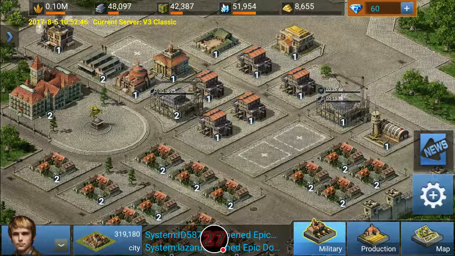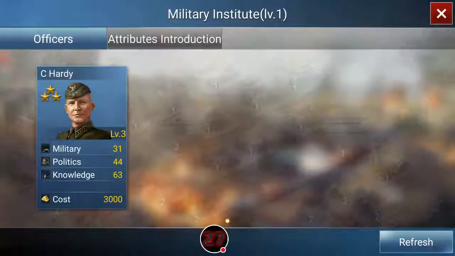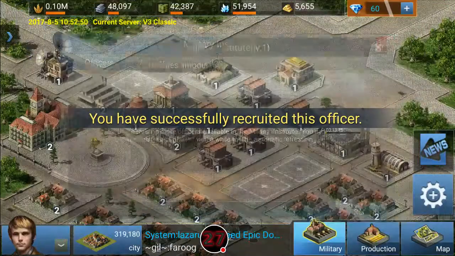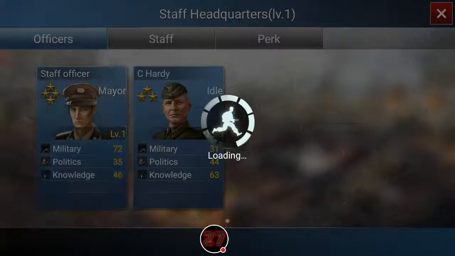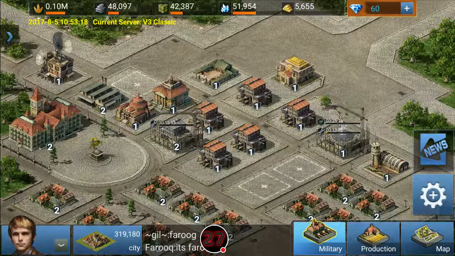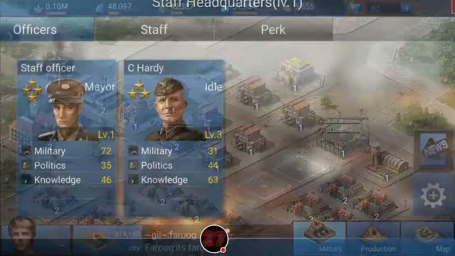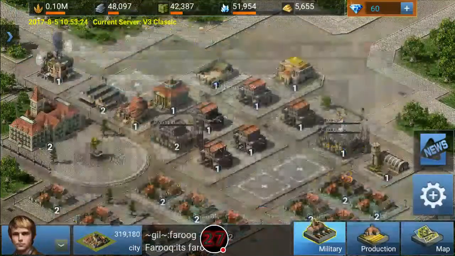We'll have a look in the Military Institute to see if there's a good knowledge officer there. I'm not too sure if I should buy him or not. He'll be good for scouting when we get scouts. I'll grab him. Thank you. How many officers do we have? We've got the 1, 2. We should be able to level him up later. Knowledge officer will be great for research. We'll put him as mayor, because he's got 44 politics as well.